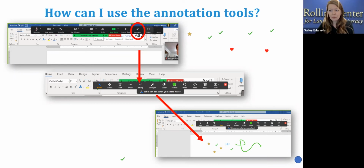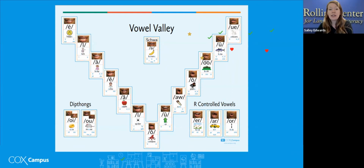All right, now I'm going to say some words, and can we clear those annotations? I'm going to say some sounds and we're going to put the stamps on the vowel card for the sound that we're saying. So the first one is blue. So go ahead and put a stamp on the sound for blue. You can look at my mouth as I say the word blue. All right, blue sounds a lot like tuna. It's that long U sound. Anita Archer calls it, that's the letter name, not the long sound, but it's the name.